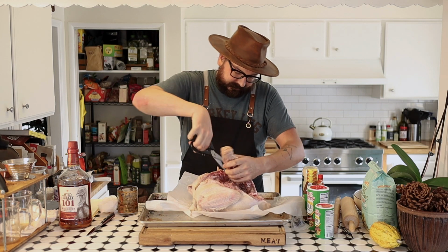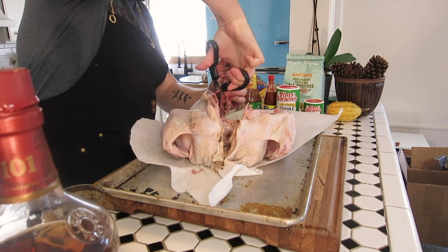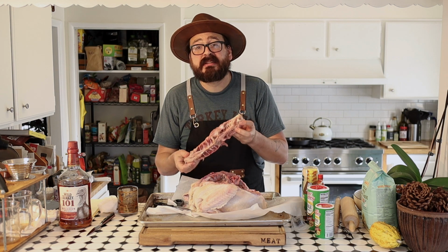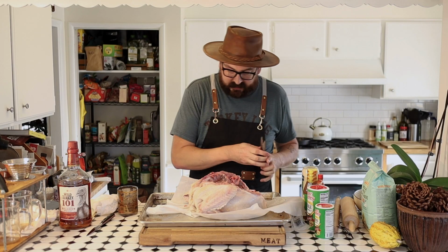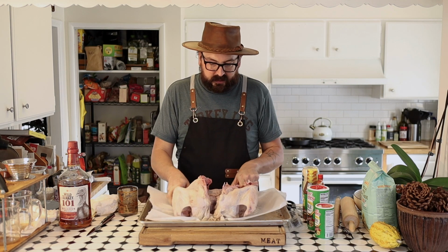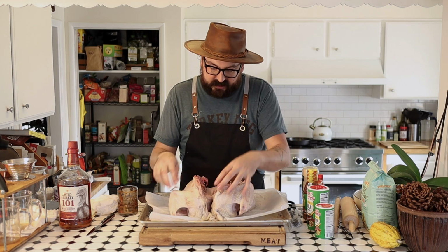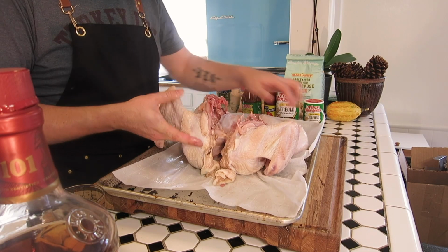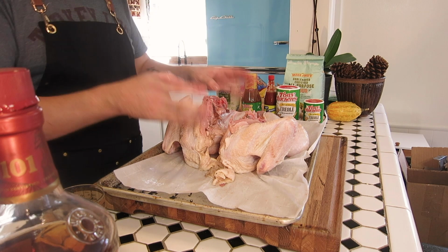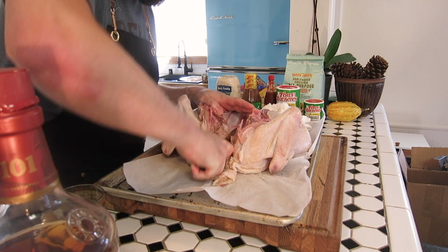A lot of fun, huh? That was fun. Go dispose of this. You see it's starting to come free, but we want to split this breastplate right here, so that we can really lie flat. Use a knife to sort of get that free.